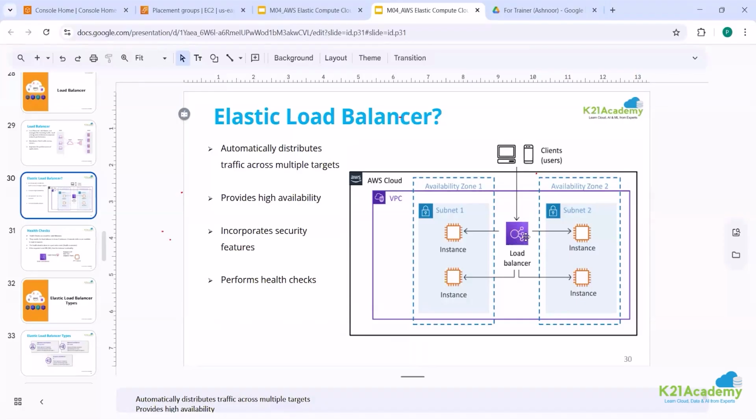If you have noticed while configuring your load balancer, where you are directing your traffic, there you are selecting your subnets, right? Where you want to send your traffic. And you can see the targets, the target group you have created, where you have added the instances as the targets where your load will be balanced, right? So you can consider any type of load balancer, the architecture is the same. Got it? I hope it is clear.